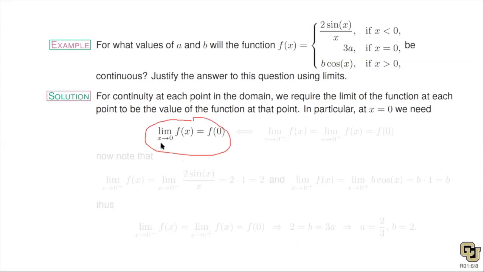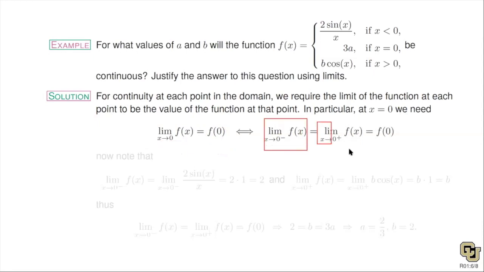But remember, this is saying 3 different things. This is saying number 1, the right-hand side has to exist. This is saying number 2, the left-hand side, which is a two-sided limit, has to exist, which means the one-sided limits have to be a finite number and have to be equal. And finally, the third thing we're saying is that the two-sided limit on the left-hand side equals the function value on the right-hand side. So there's 3 things we're trying to be mindful of. And in this problem now, all I'm doing is calculating each one of these things and setting them equal to each other.